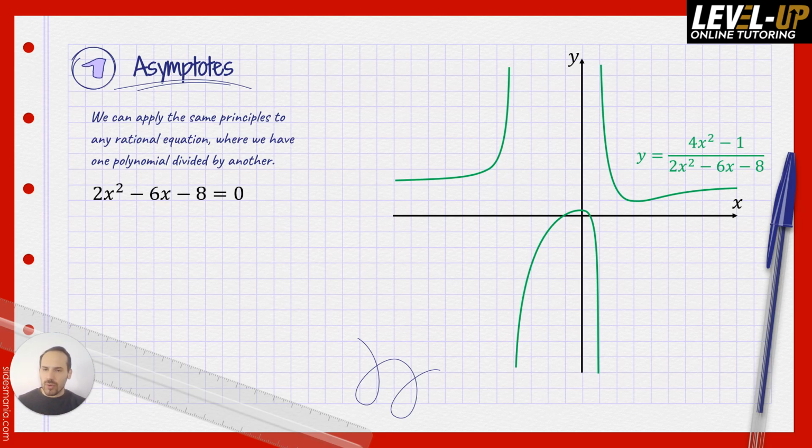So this is something that you should have no problem solving yourself. Quadratic, we can simplify this first of all by dividing by 2, and then we can factorize, and you should get these 2 values for x. And so there you go. You see, we're going to get 2 vertical asymptotes. One at x equals minus 4 and one at x equals 1, because those are the 2 values where that denominator is going to equal 0, and therefore y is going to equal something divided by 0, which we know is something we can't do. That's an undefined value, so it produces these asymptotes.